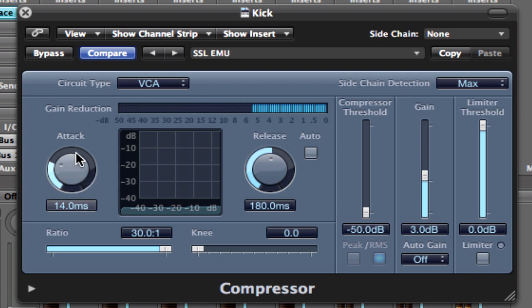So basically what we're doing when we adjust this is we're determining how much of that beat or attack we have prominent within our kick drum compression output. And we can blend it to taste by using our ears. So let's adjust our attack to where we have a natural sounding but not overwhelming click or attack to our kick drum sound.